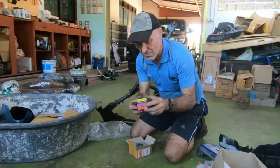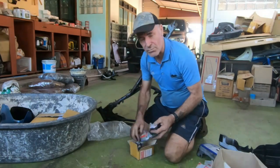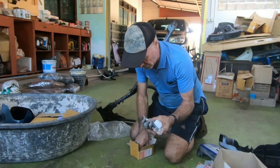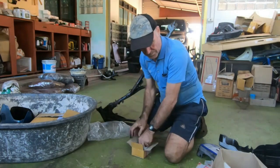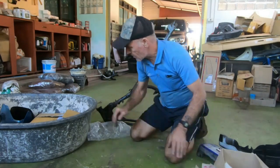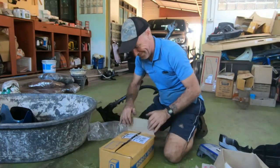Okay, got the head bearings for the yokes. I think I might have showed you these. These are the covers for the forks and the oil seals for the forks. It just keeps on coming.